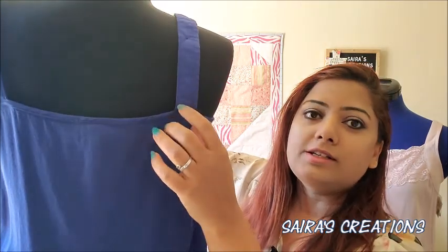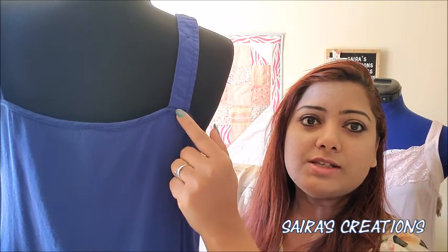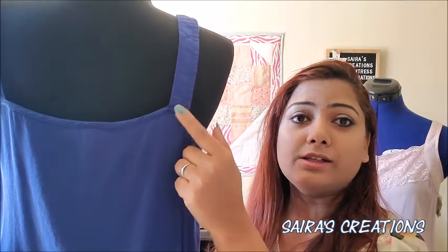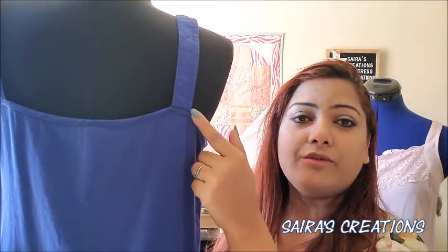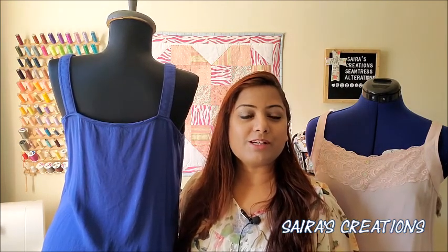Okay, you all just have to open all the previous stitches and then we're going to sew exactly the same way we have taken out. Not only for reducing the straps or adjusting the strap size, if you are making your own top, this technique is also very worthwhile. I'm sure you're going to really enjoy today's project, so let's go ahead and start it.